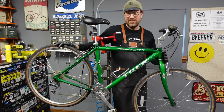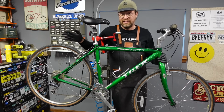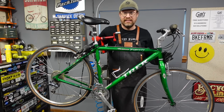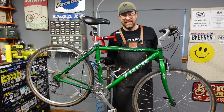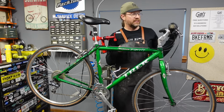I see a lot of this sort of thing around here. A lot of people, when they get hooked up with their neighbors' friends and family discount at Trek, end up buying more bike than they really need. So I do see a lot of really nice higher end hybrids around here. I don't think this is a Waterloo bike, but it's still a really nice aluminum frame. These have great geometry. They ride super nice.